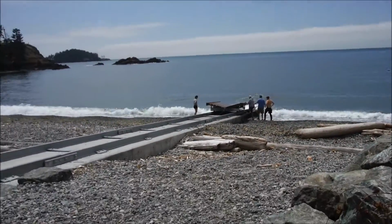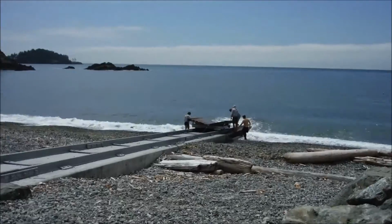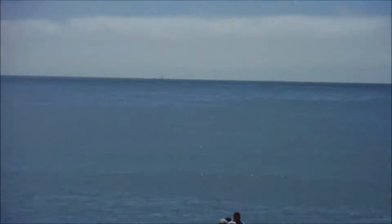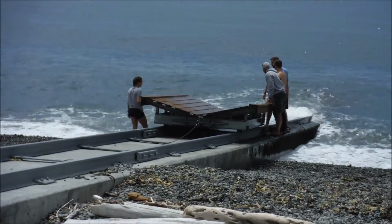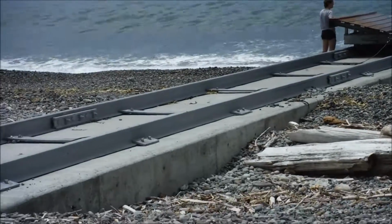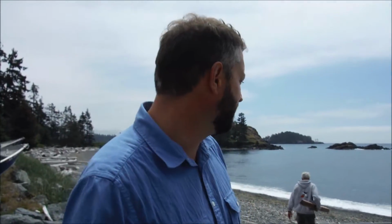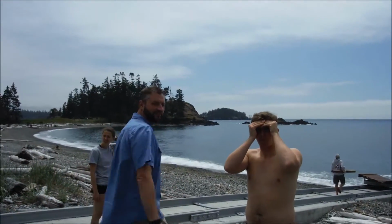And well, we were going to go diving today. Hopefully we still do, but our dive ramp kind of jumped ship down there, and they're trying to figure out how to get it on. That thing's very heavy though. So we were going to go diving, and then the boat ramp came off the rails. We might still go diving.